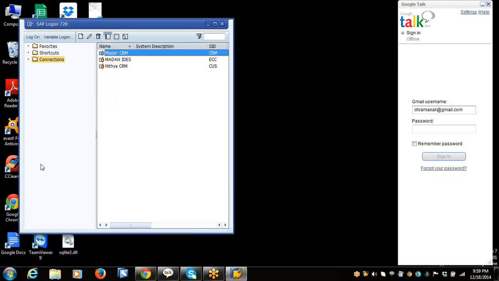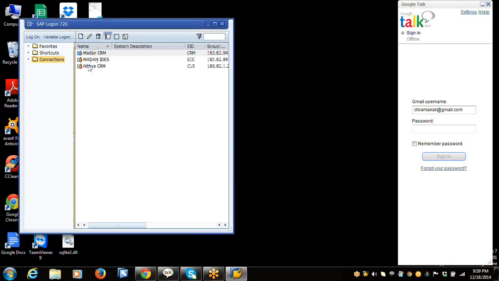So it takes some 5 minutes to install that particular software on your system. For the first time it will be blank. Actually you are able to see some 3 entries here, right? So these are all things which I have added. Otherwise it will be empty.